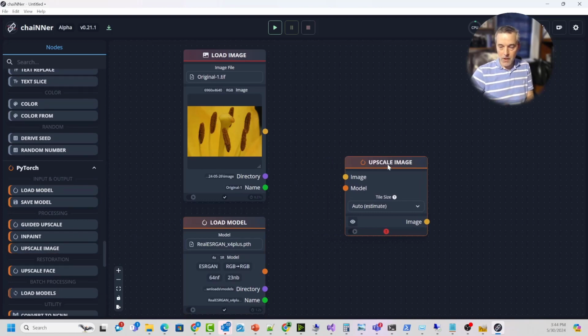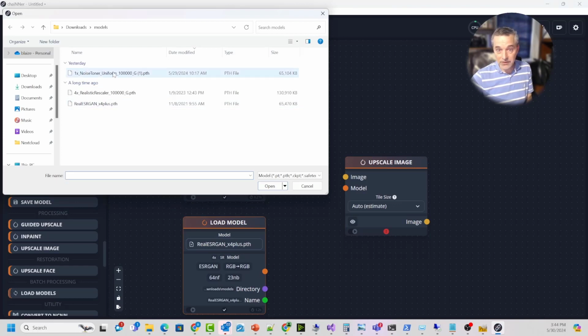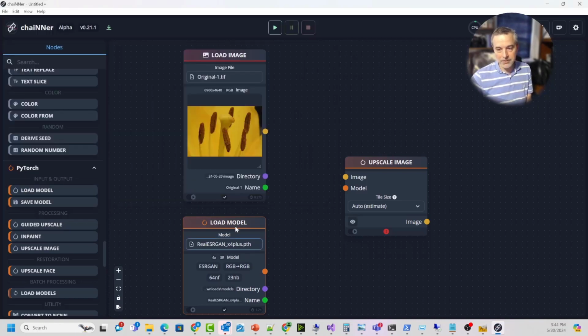It can be used with any of the models that are used for image processing. So a model that doesn't do upscaling, like noise, tone, or uniform, does not actually upscale the image. It just leaves it at the original resolution. And so even though that says Upscale Image, it doesn't necessarily have to upscale the image. But in any case, because I'm using an upscale model, I'm going to get an upscaled image here. So to offset that, I need to basically resize the image to its original size.